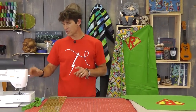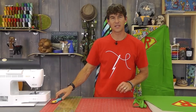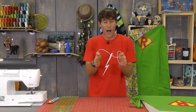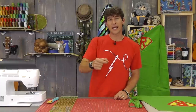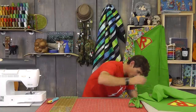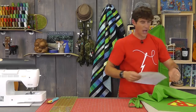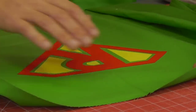And now I've got my sewing machine set up for the satin stitching. A satin stitch is just a narrow little zigzag. So right now I've got it set up to be a 3.5 millimeter wide zigzag, but only a 0.3 stitch length. So it's going to be a nice tight little zigzag stitch to form that. And then the other thing that's kind of cool, I will also use a piece of paper on the back to act like a stabilizer.